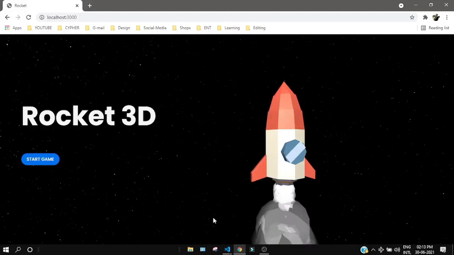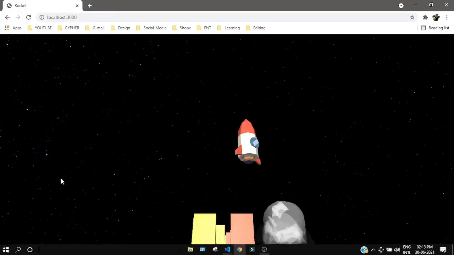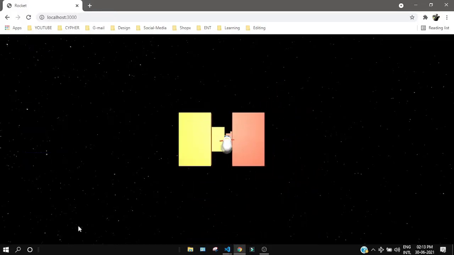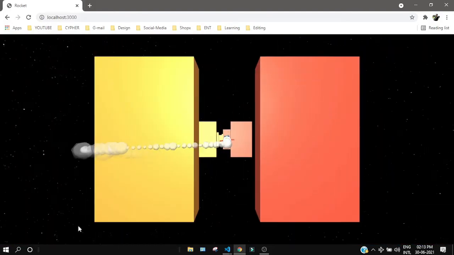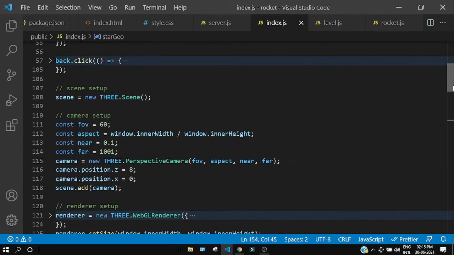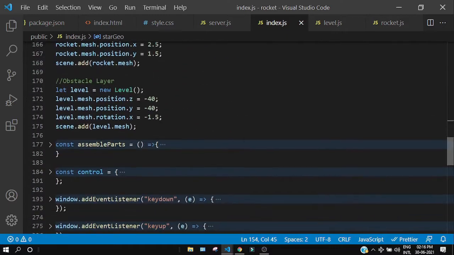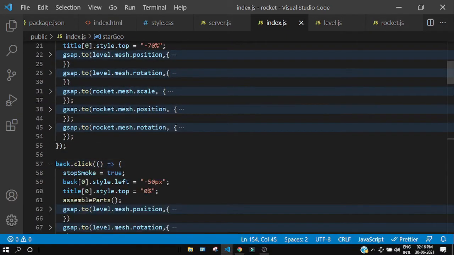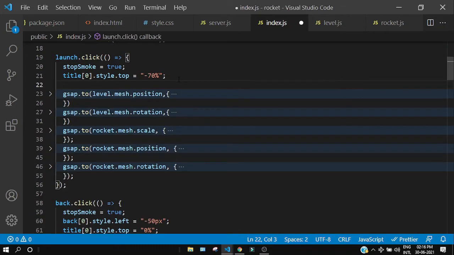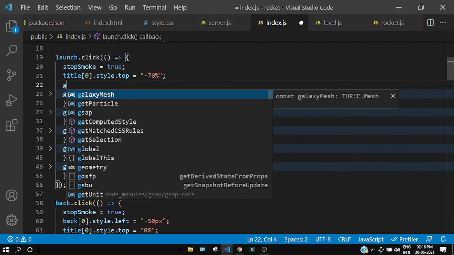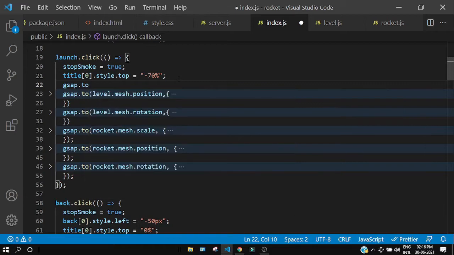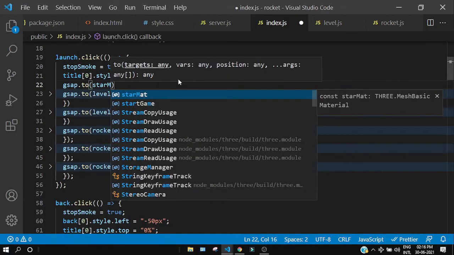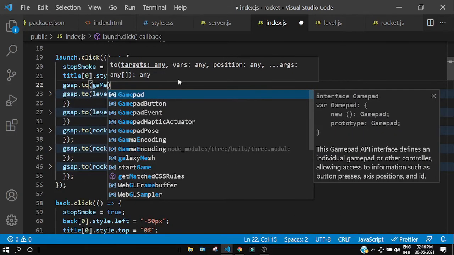So let's play and see how this reacts to our movement. Left and right is cool, but when we start our game, we should add a good transition effect, like we are moving up and down. Let's add one more GSAP animation to our galaxy mesh.